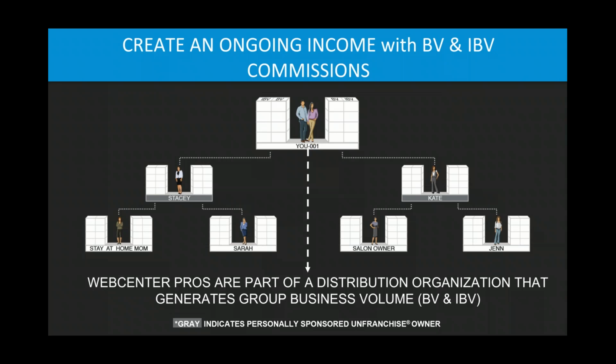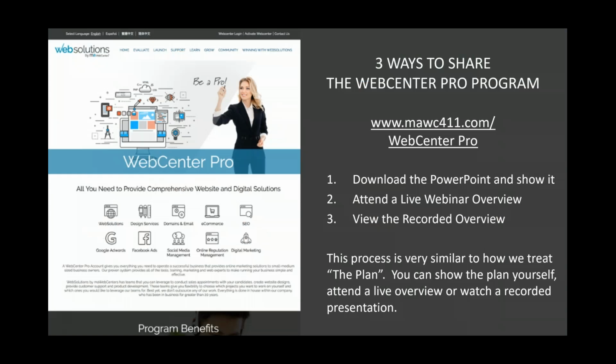So the idea is we're just helping local business owners that have an interest in the Web Center division. They get put in the organization the same way, even though they might specialize in B2B sales. They're certainly able to then refer out to other types of contacts for the unfranchised business. It's just a smart way to expand our business.